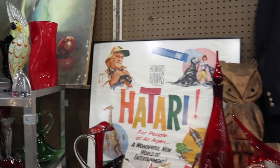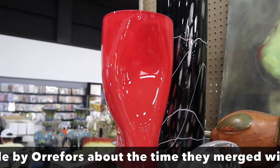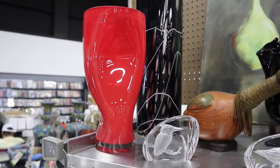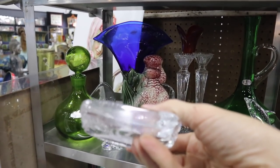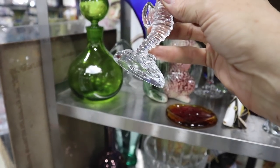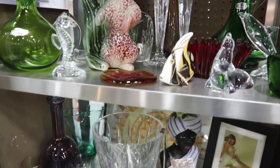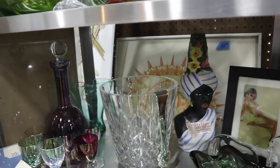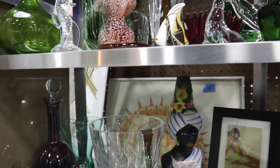I got a bunch of new things from the consignor. These red vases have really fun shapes because they're kind of amorphous — primarily opaque but a little transparent if you have a strong light behind them. They also had a number of animals. These are Wedgwood — they had crystal made for them. This little seahorse here is especially cute because I like seahorses. The candlestick holders are Waterford, as is the ice bucket. Waterford is one of the few clear glass lines that I can sell — people like it because it's relatively inexpensive for the quality.